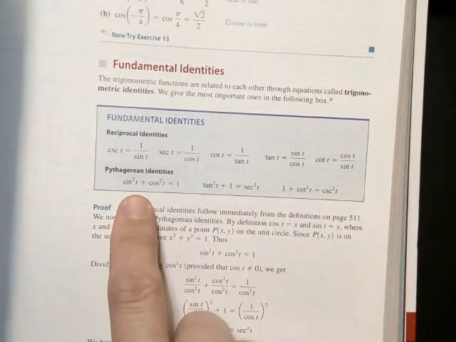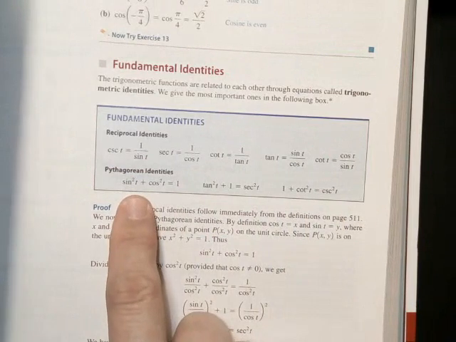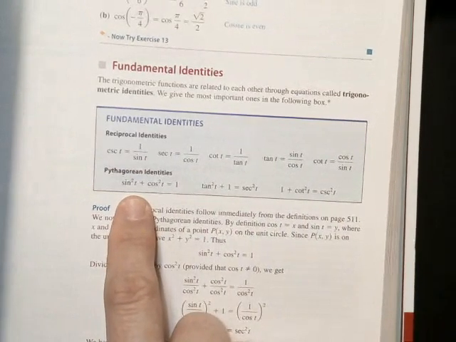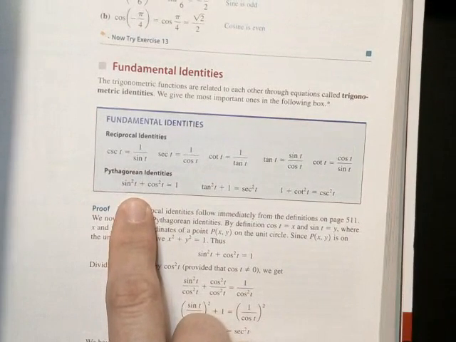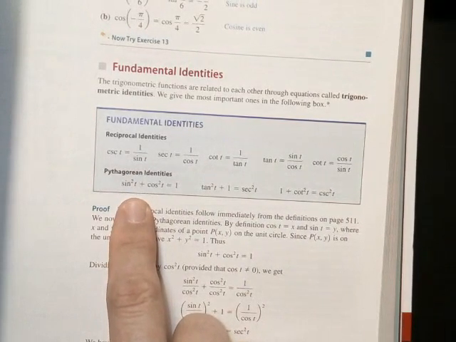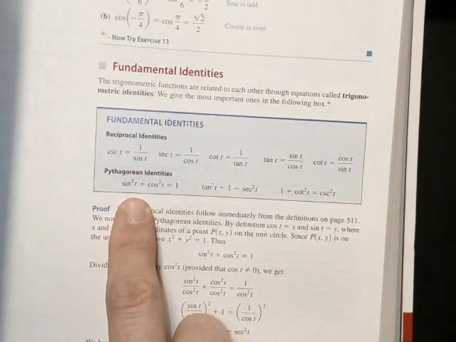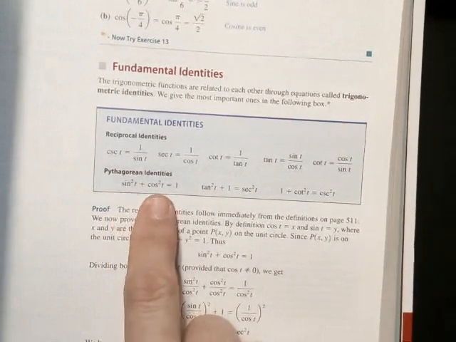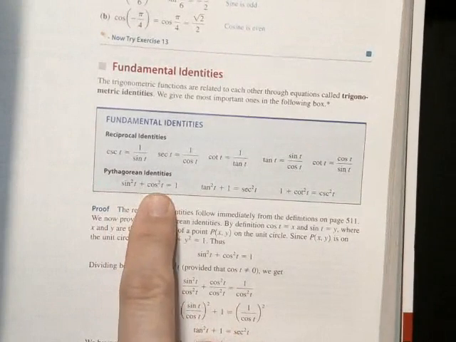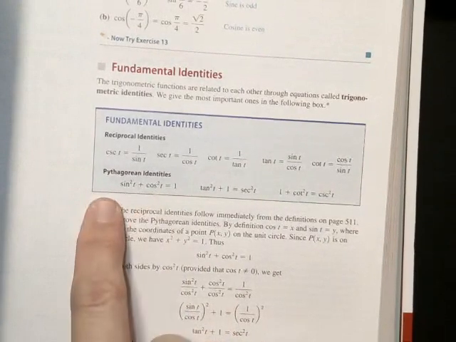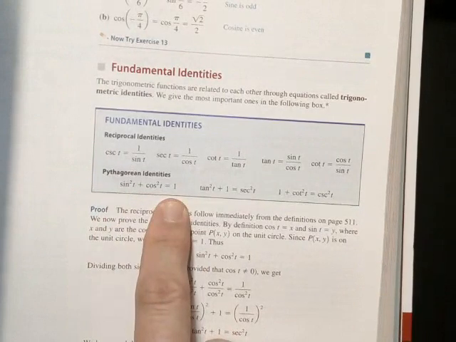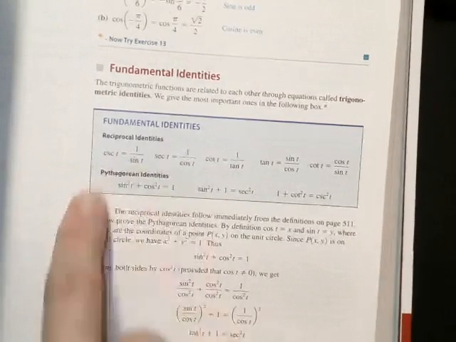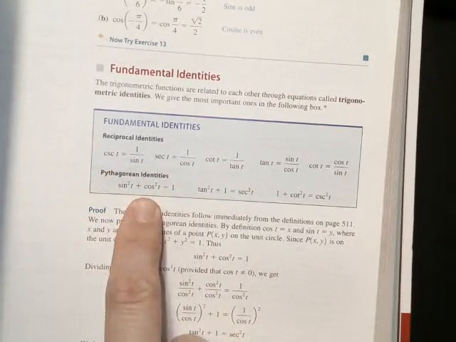Well, this is the equation for our circle. What was the equation for the unit circle? X squared plus y squared equals 1. But we just wrote that cosine was x. So cosine squared is x squared. And we wrote that sine was y. So this is x squared plus y squared. It had better be equal to 1. This is my circle.